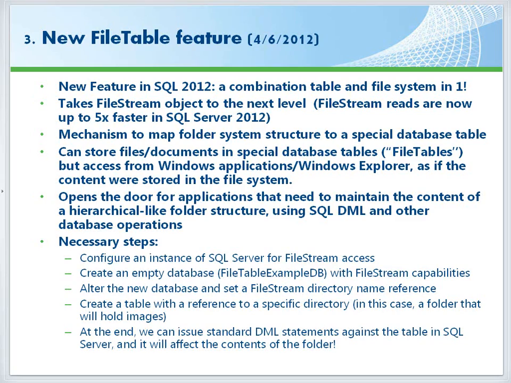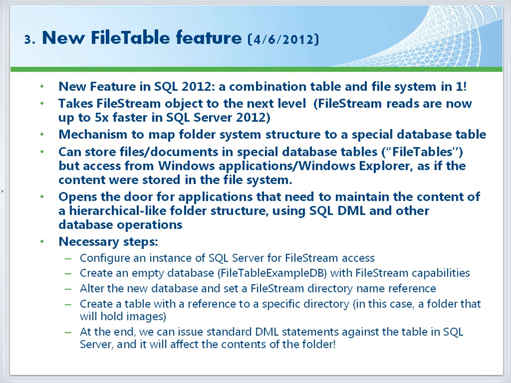So again, we have a file table feature that is a combination of a table and a file system in one. This file table feature is new in SQL Server 2012. Now, one note, I meant to mention this at the beginning. An enhancement that Microsoft has made with the FileStream object in general, the reading of the FileStream is significantly faster in SQL Server 2012. It is up to 5 times faster than it was in prior versions of SQL Server that had the FileStream object.